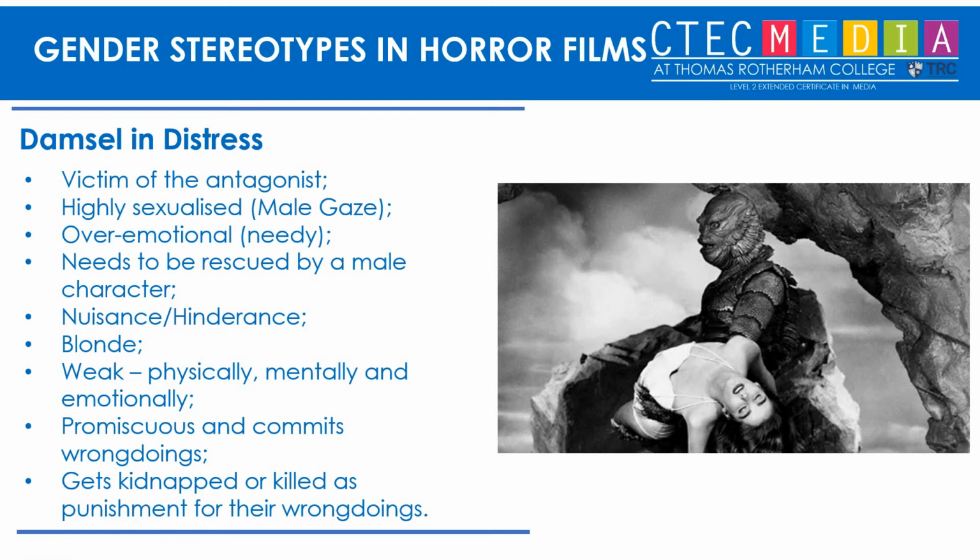If you look at most horror films, especially the early horror stories, they started out as tales of morality. The idea is that characters who committed acts that were sinful or wrong, like sex outside marriage or drinking alcohol or drugs, were punished for that and they died. And that was often seen in damsel in distress characters. Characters who were promiscuous and, for example, had sex, got killed as punishment for that. And characters who didn't have sex, didn't do drugs, didn't drink, survived.